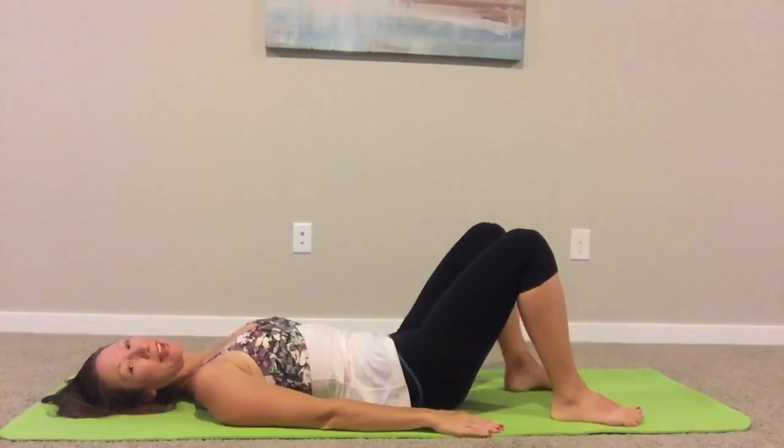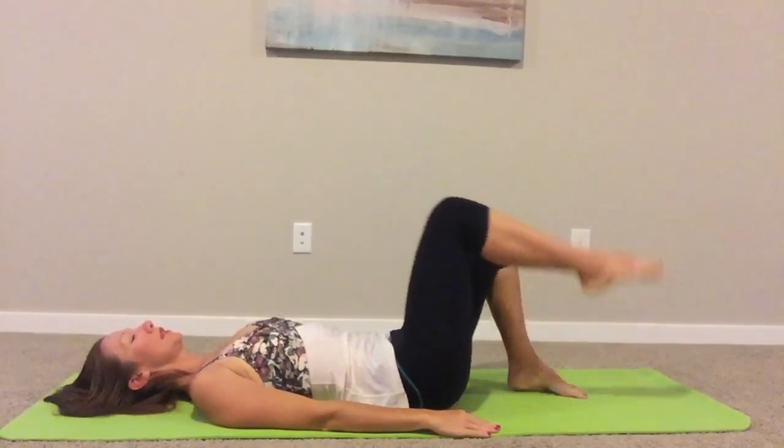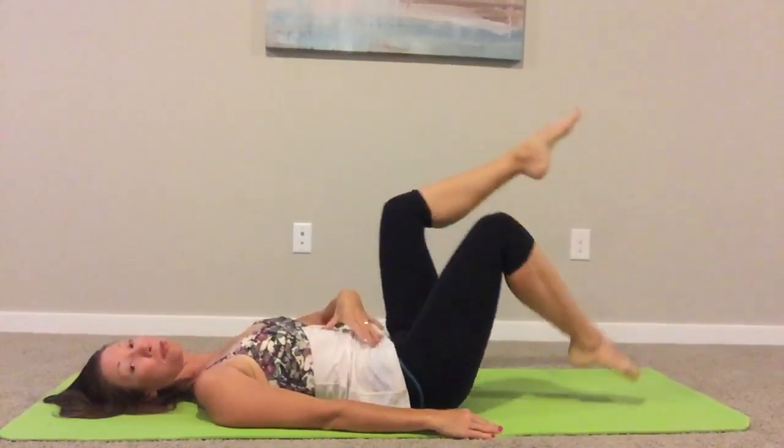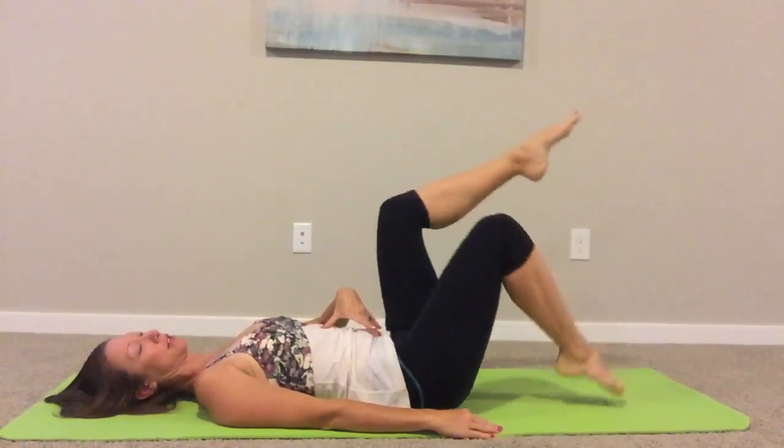Good. Bring the hands down to the side. Legs come up. Toe taps. So just hinging. Core tight. So you already have your neutral spine. You're holding that tight as we're just warming up the low abdominals and the hip flexors.